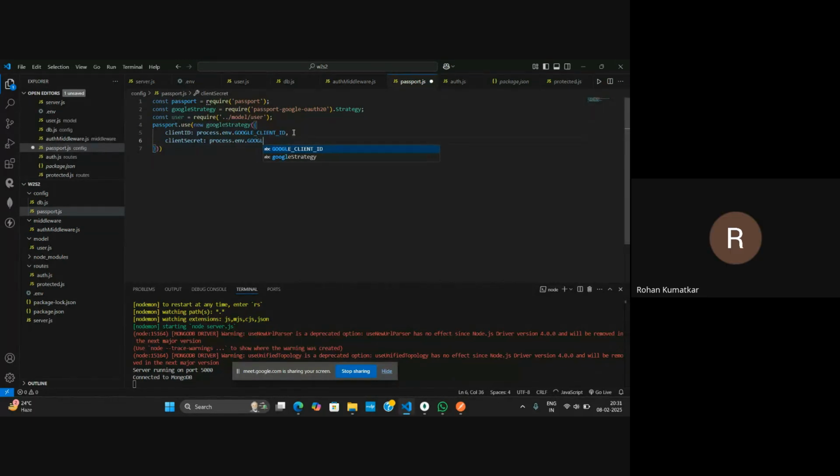Ma'am, what is the use of that process.env? See, whenever we store some of our data which we do not want others to see, we store them in our .env file. In order to access the data that we have stored in our .env file, we write process.env and the variable that we are using to store our data. Got it? Okay, ma'am.